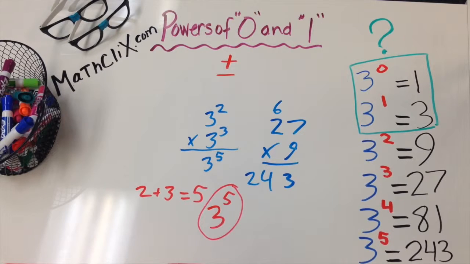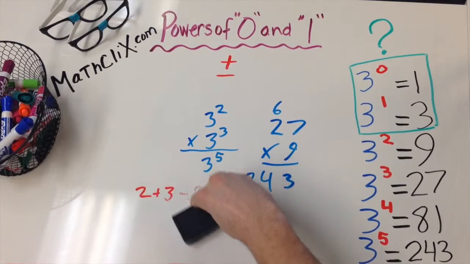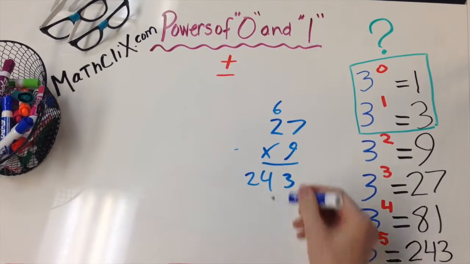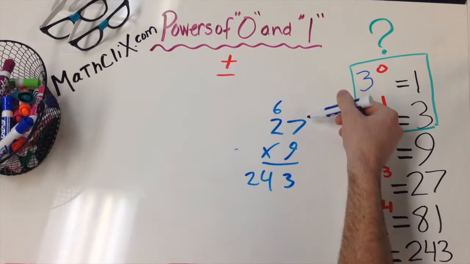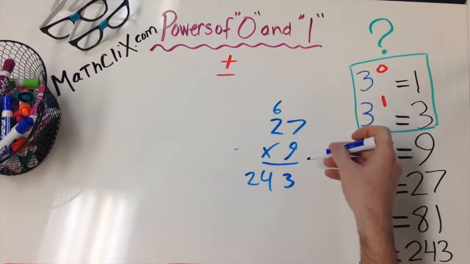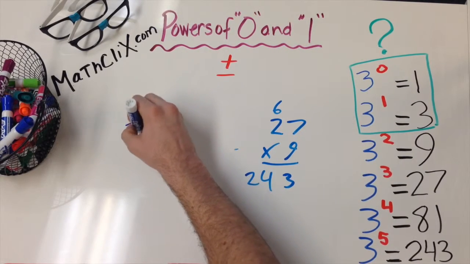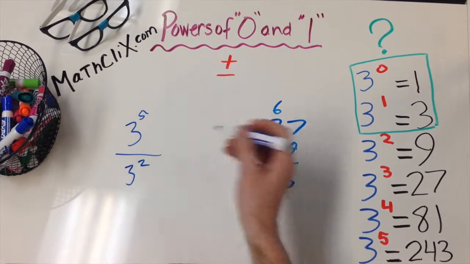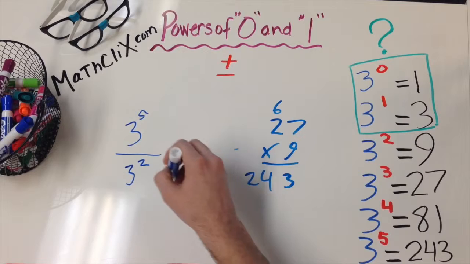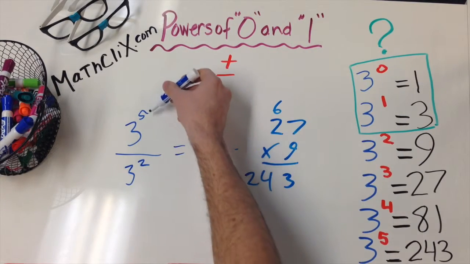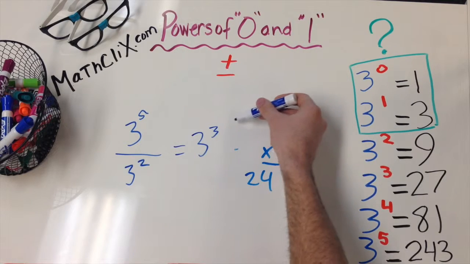Well, it works backward too. What I mean by that is, we know that 243 divided by 9 equals 27, and likewise, 243 divided by 27 equals 9. So, if we had 3 to the 5th over 3 to the 2nd, that equals 3 to the 3rd, wouldn't that be 5 minus 2 equals 3?